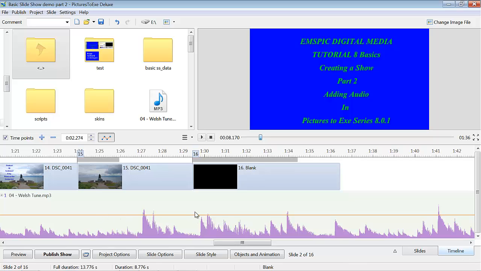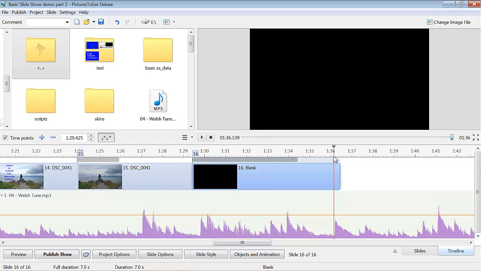So the fade out needs to coincide with just before the end of the last black slide. So click on there. Right, now we need to determine how long we want the fade out to be. So if we say 7 seconds, because this is the end, we'll make it a little bit longer. So we're going to click there. Again, drag it down as far as it'll go.